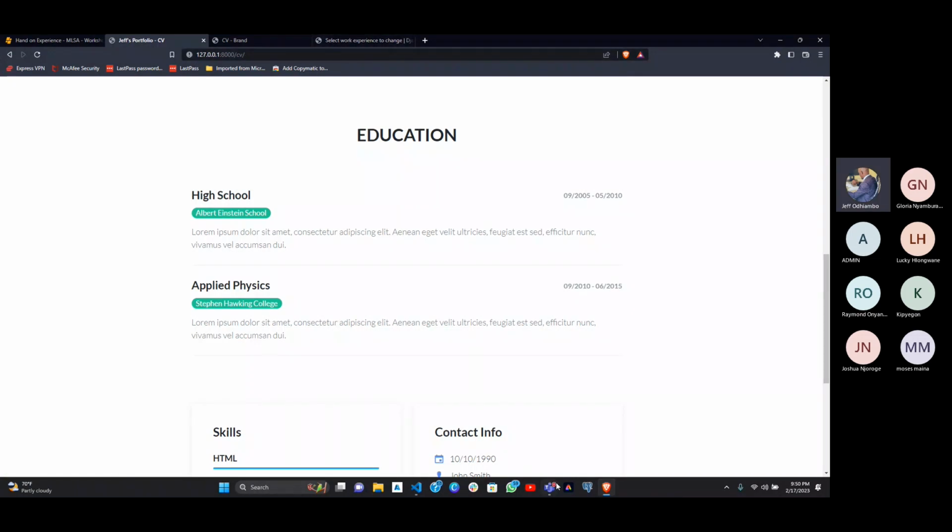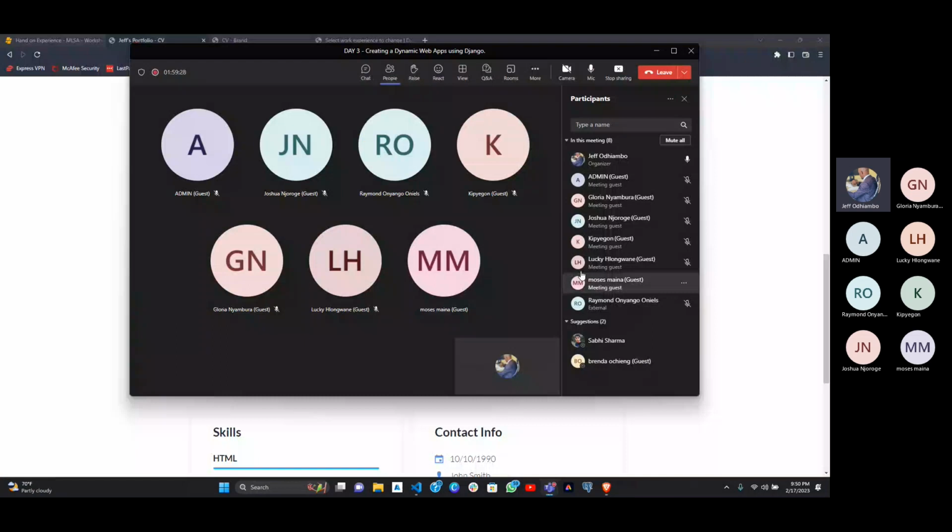Okay. Let me call another person. Today I'm going to call everyone. It's nice when we are few. Joshua and Njoroge, or you are the one who gave us the first one. Yes, Moses. Which fields can we have in a table? We are having a table for education, storing data for an education kind of system. Which fields can we have?